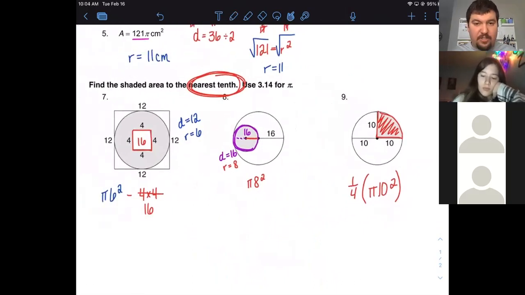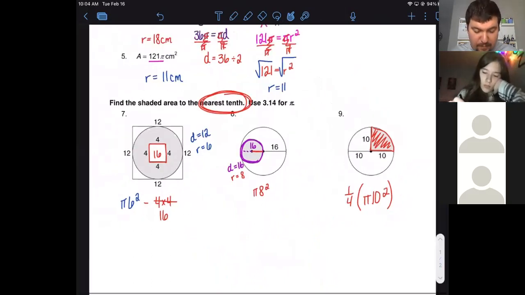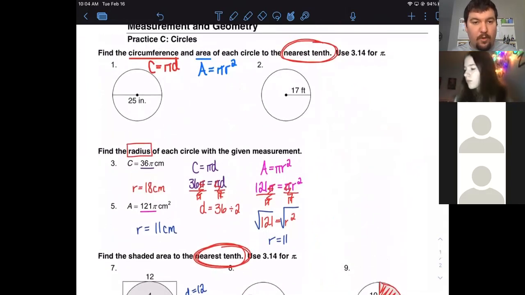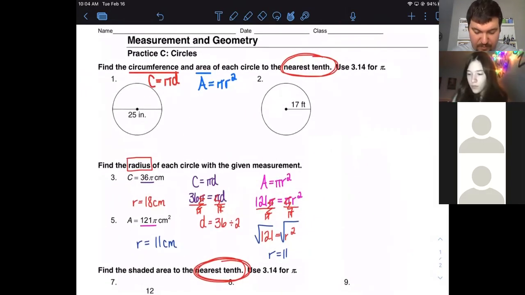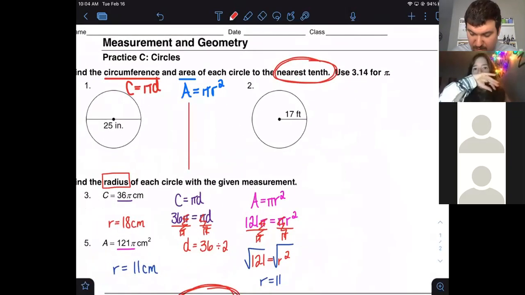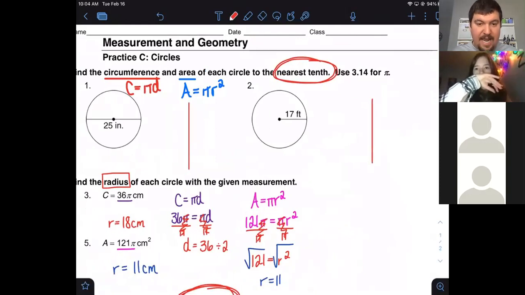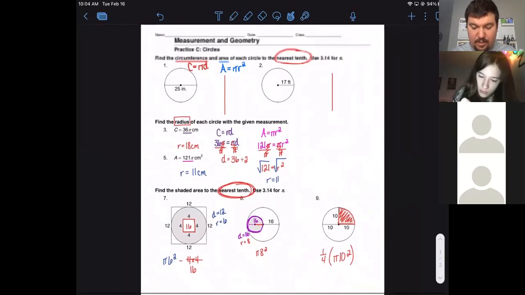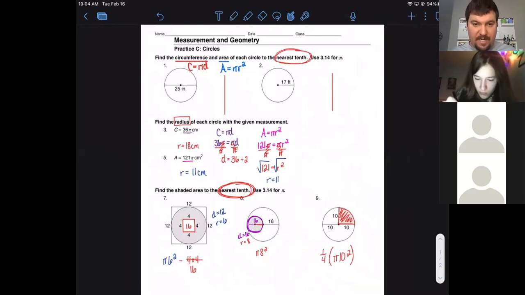Okay, so you can finish 7, 8, and 9. I've helped you quite a bit on 7, 8, and 9. We did 3 and 5 together. The only problems I didn't do are our normal circle ones, where you have to find the circumference of both. You might even want to just draw a line right through the middle of the problem, so you know that there's 2 parts. You have to find the circumference on one side, area on the other side of these 2 circles. That's really all you have left, other than find the answer for 7, 8, and 9. That is tonight's homework worksheet, and this is due Wednesday.